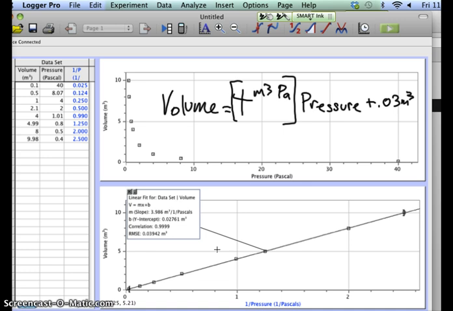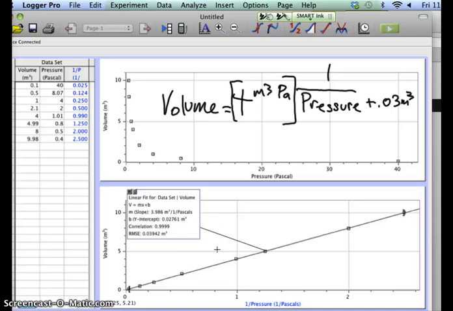Now where did I screw up? This is a common error. Yes? You put Pascal as an exponent when it should be, Yeah. no? Let me just show you before I run out of time. I got 30 seconds. Go. Should it be meters cubed over Pascal? Go. It's meters cubed over 1 over Pascal. Nice try. If you take this, this is not what was on this axis. That's a really common error.